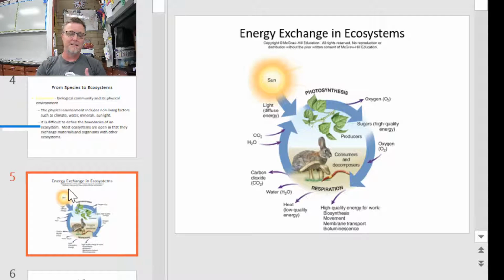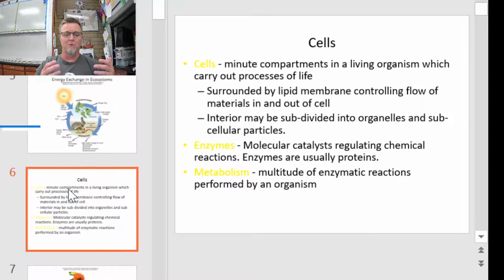Okay? Now, the next thing that we have to start dealing with in terms of organization is energy. So energy flows through ecosystems. How does it flow through an ecosystem? Well, if you remember, the ultimate source for energy on Earth is the sun. Plants photosynthesize, animals eat the plants. You know how that all works, right? Eventually that energy has to be transferred all the way down to the cellular level where all the chemical reactions for life occur. You should know a definition for cells by this point in your educational career, but in case you don't, here's one. They're minute compartments in a living organism which carry out life processes.